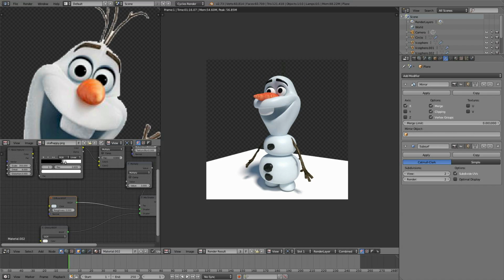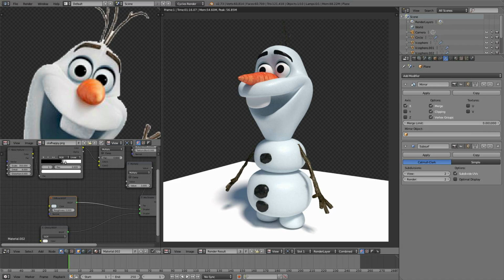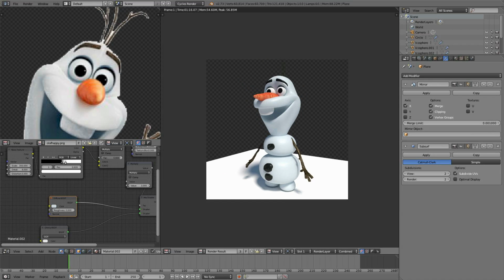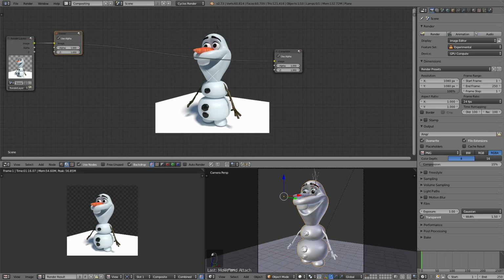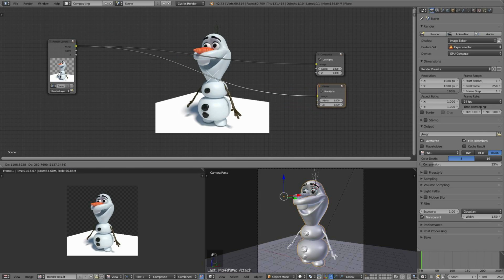Not bad. We could do just a little color adjusting to really pull out the whites and blacks, but it's pretty sweet. So let's quick switch to compositing here. And you'll want to choose use nodes. If you don't see these two nodes, you need to choose use nodes there. They should pop up. And then backdrop as well. And then if you Ctrl Shift click on your render layer there, you'll get a viewer node popping up.